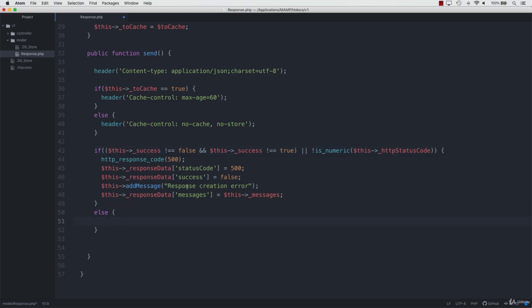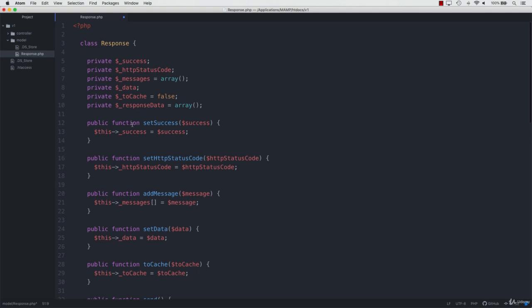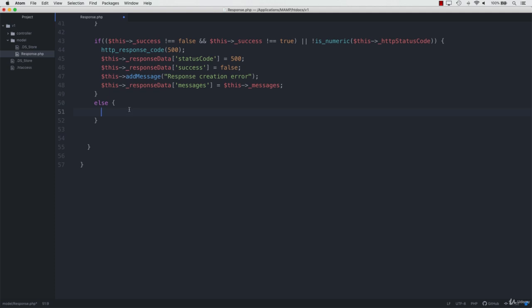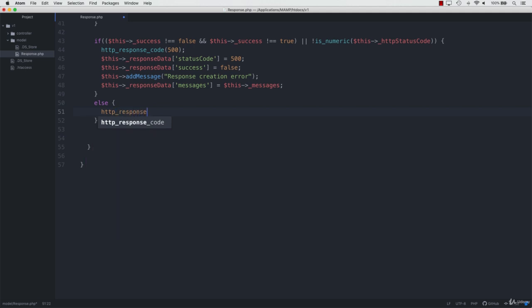Now if they're satisfied, so it is a true or a false, and the status code is numeric, we're going to build a successful response. It's exactly the same as what we've done here, but instead of defining codes and numbers, we're going to pull them in from our instance variables up here. Scroll back down. So the first thing we need to do is to set the response code exactly the same. So HTTP response code.